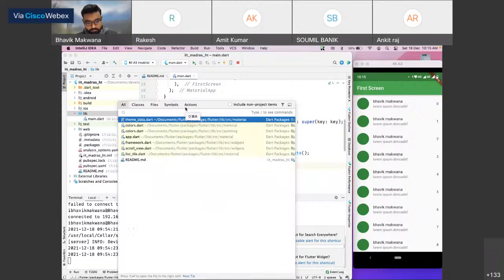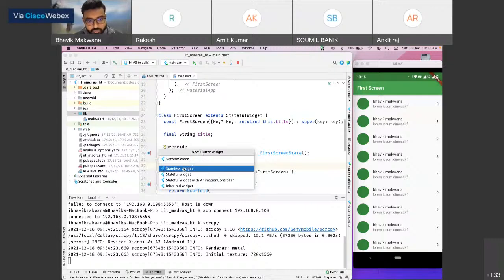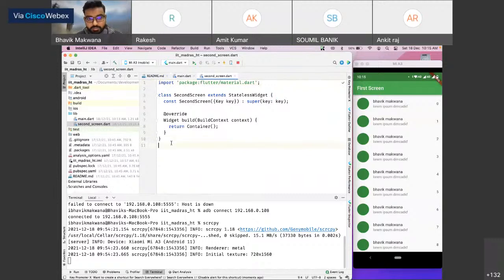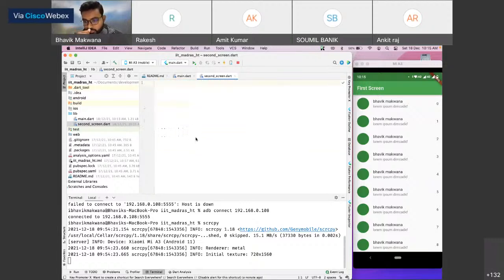Second screen. Then we are going to choose a stateless widget or stateful widget. Let's first go for the stateless widget. I'm just going to click on it, and if you see, I already got some template of it. We can also try clearing it up, and I'm going to create this second screen again, but by code.